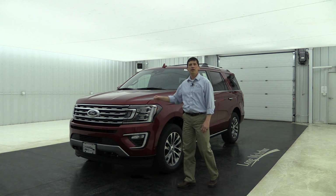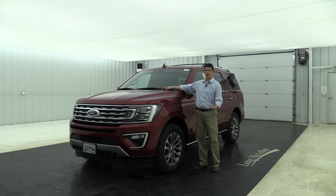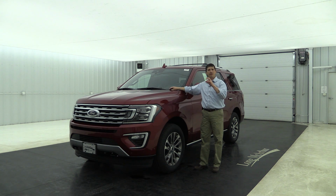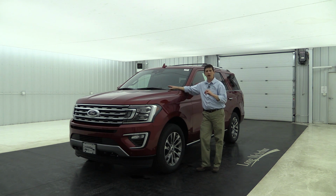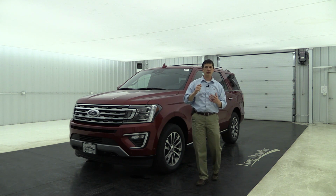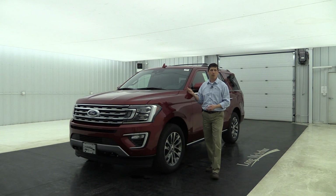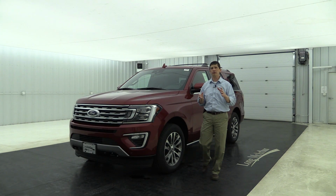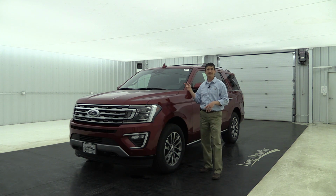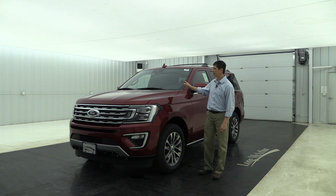Also, it's going to come with the rain sensing wipers up here. What's great about them, now that I forgot to mention earlier standard equipment is the windshield wiper de-icers, which will actually help keep ice from collecting on the windshield wipers. And the rain sensing wipers will really help because when you have one of those intermittent settings and it starts to rain, it's going to automatically turn the wipers on for you. What's great is if you have that situation where it's not a downpour, but it keeps changing speeds on you, the wipers will sense that and adjust the speed when they need to wipe. So that's a really nice feature too.